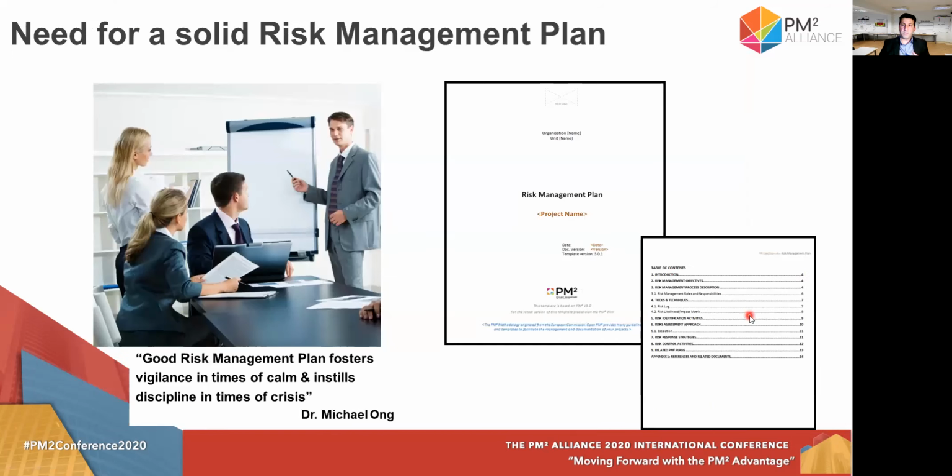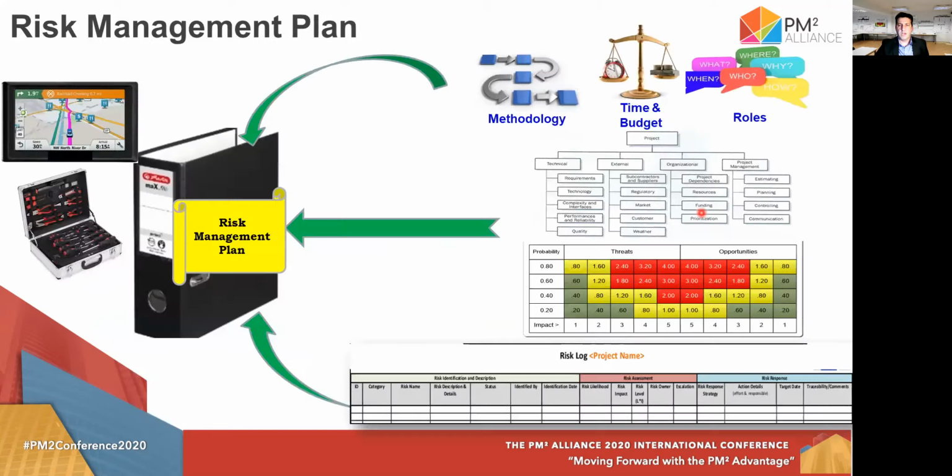So the person who will represent the risk team in the stakeholder process will come back to the risk team with the stakeholder matrix and a lot of information about stakeholders. And this information will be used in order to write down a solid risk management plan. And you can find, of course, in the PM2 artifacts, templates about the risk management plan. So I will not get into details of what exactly is contained inside the risk management plan, but I will give you a couple of best practices.